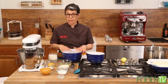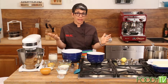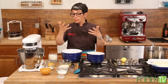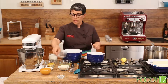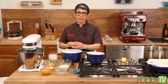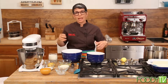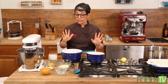And what I want to do in here is combine some flour. So this is a pudding souffle, as I said. It has very little flour in it, but it has just enough flour to give it a little bit of structure. Without the flour in there, it wouldn't really have anything to rise up on. So we've got 1/2 cup flour and a teeny pinch of salt. Salt is really important when you make desserts and sweet things because salt not only balances out sweetness, but it acts as a flavor enhancer, and it brings up all the dimensions of the other flavors. So salt is a key player here.